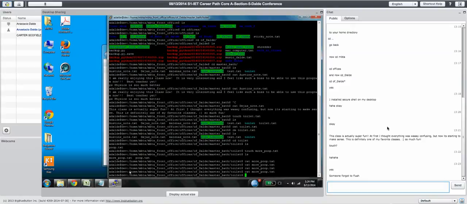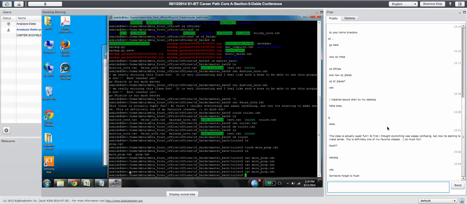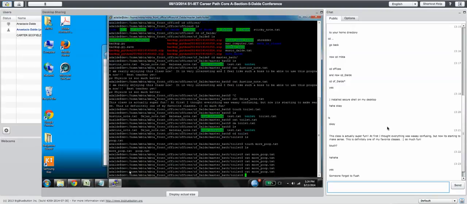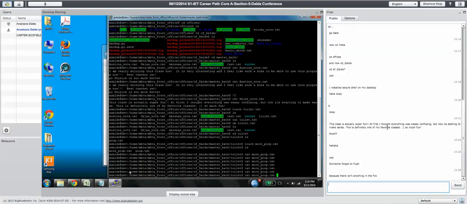By the way, just to let you know how I'm typing these commands so quickly, I'm just retyping and typing again. All you got to do is press the up arrow, and it just kind of puts in what you previously had. So you can press the up arrow, and then it will go through it pretty quickly.